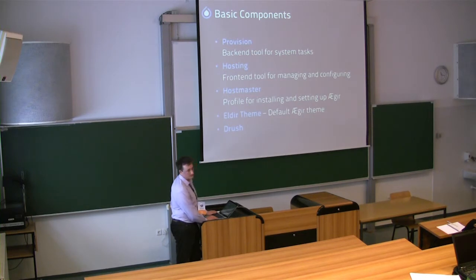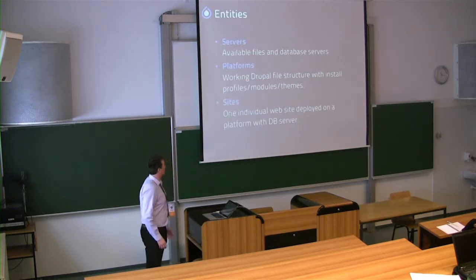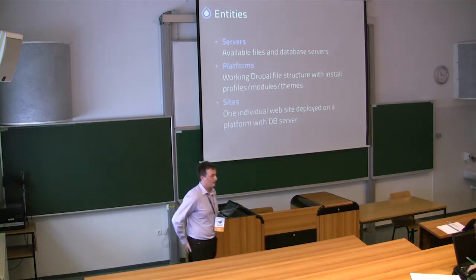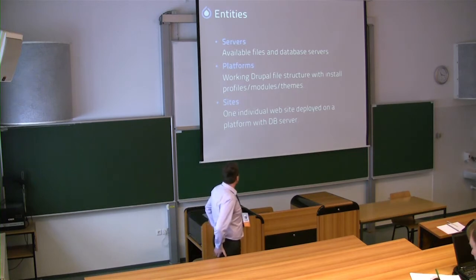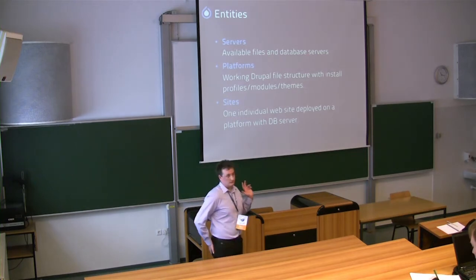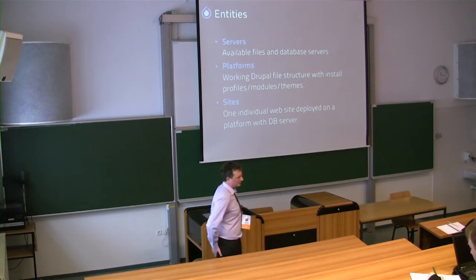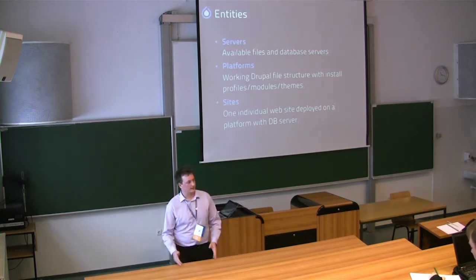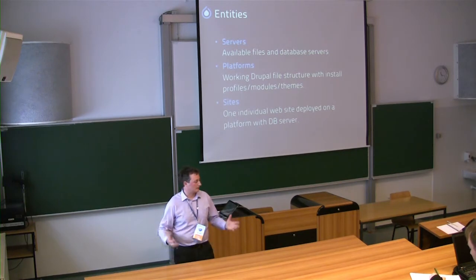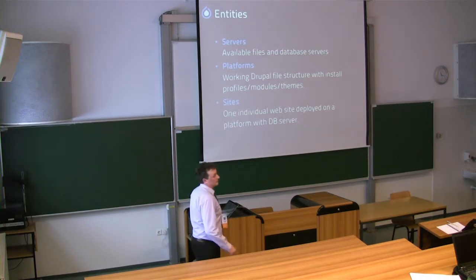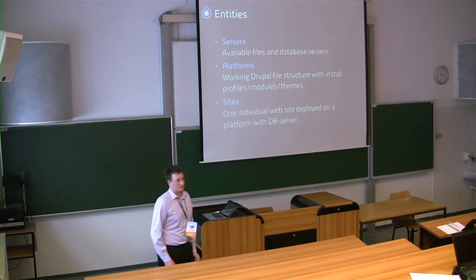you will quickly notice that in Aegir you have 3 entities. These entities are servers, platforms, and sites. It's very important that you understand all 3 of them, because understanding what they do and how they work is very important when you are trying to automate stuff or even make it in larger scale or even provide a hosting solution for your clients.